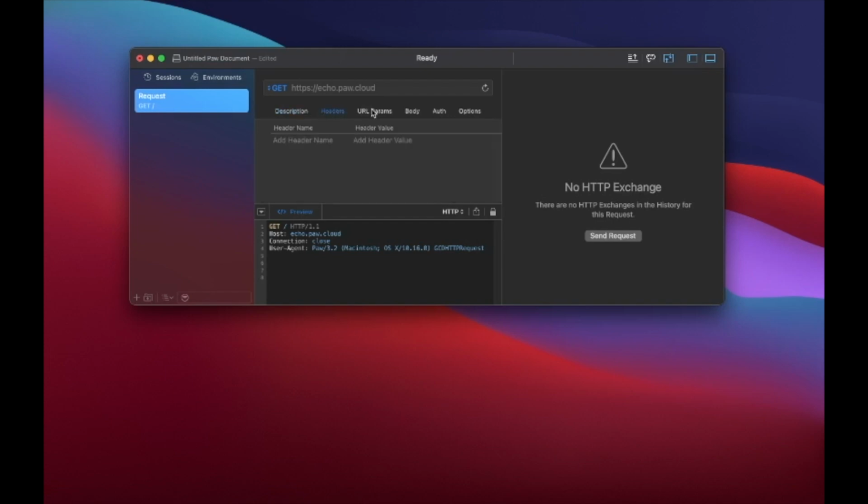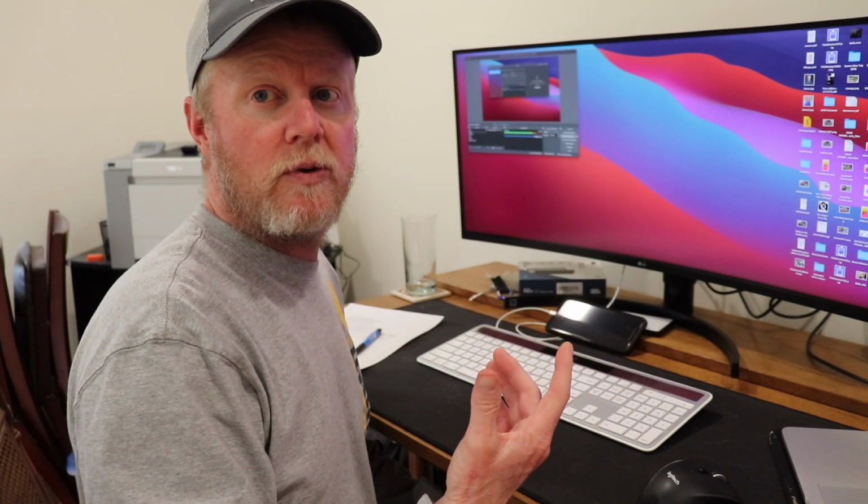So this works really good for web development. So this would be used if you had your back end built and you want to test to see what RESTful API calls that you built, do they actually work and do they return the data. It's really good for exploratory as well.